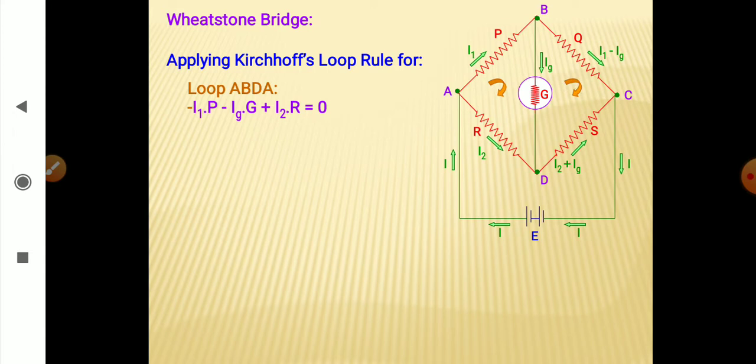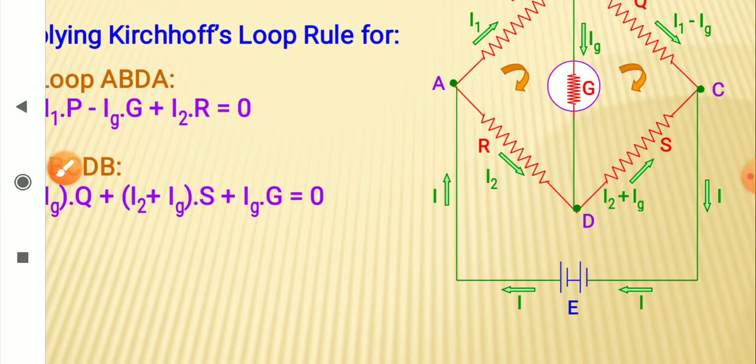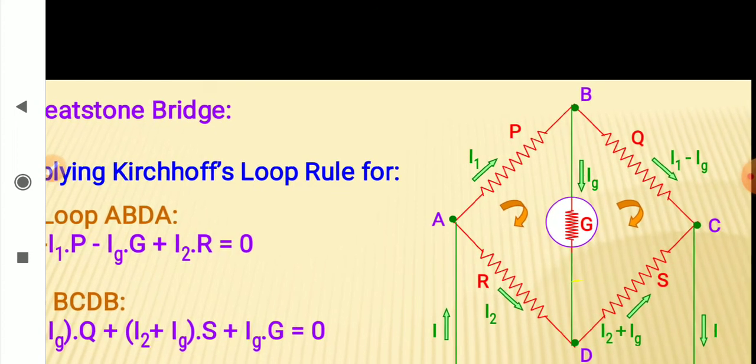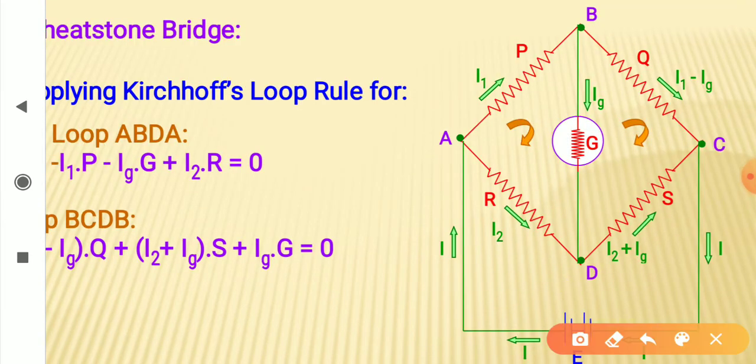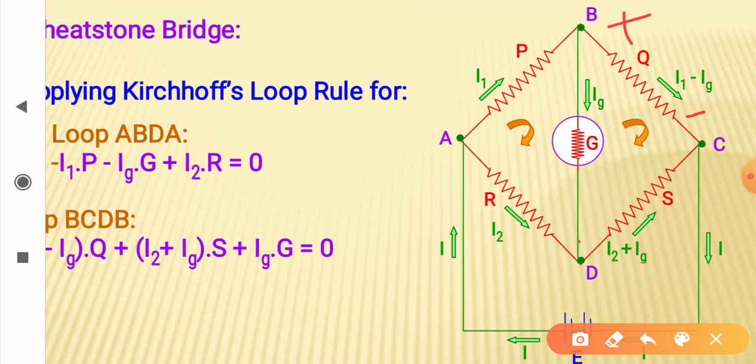C, D, A, and for that loop again we can show the sign convention here. This end is positive, current is flowing from higher potential to lower potential. For this one, this end is positive and this end is negative. For galvanometer, this end is positive and this end is negative. Remember that current always flows from higher potential to lower potential. So while moving along this direction from B to C, we are facing a fall of potential, so it is going to be negative.